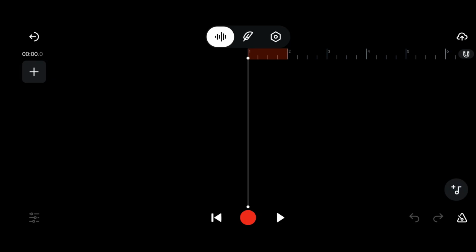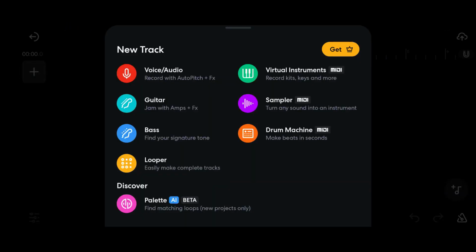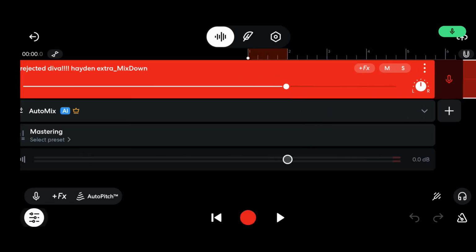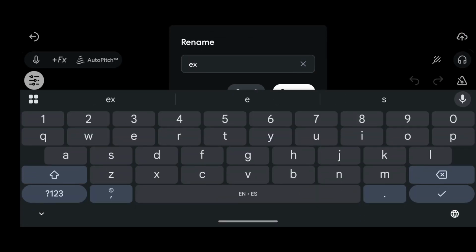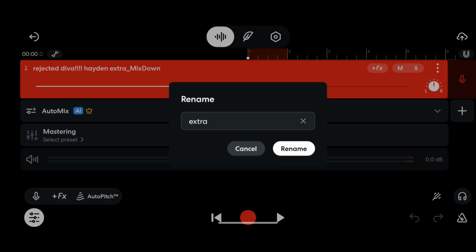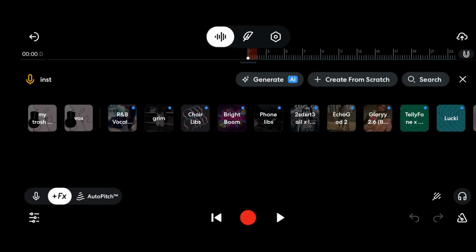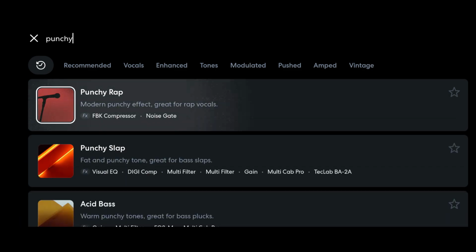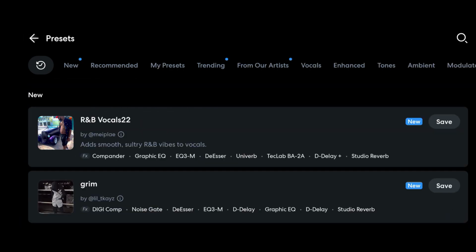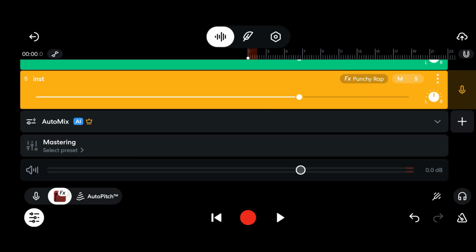Okay, back in the studio, we're going to press the plus sign. Then we're going to go to import audio, and then we're going to import the audios that we want. Okay, now I'm done. I put all of them with the punchy rap feature so that it can get louder, but also so it can sound clean.